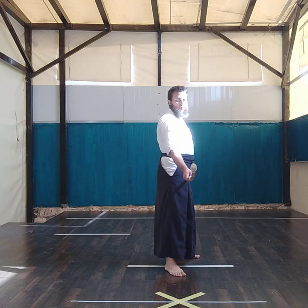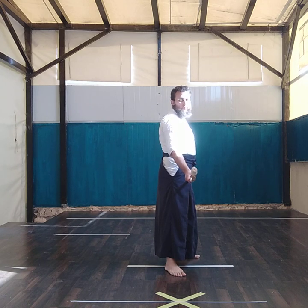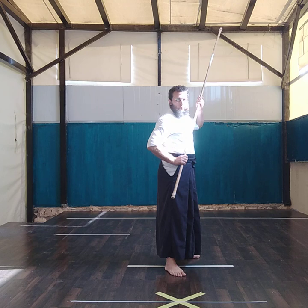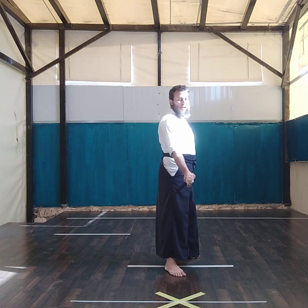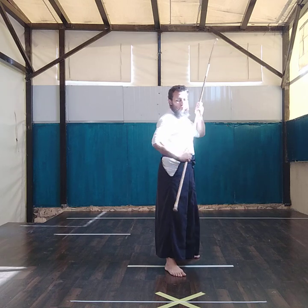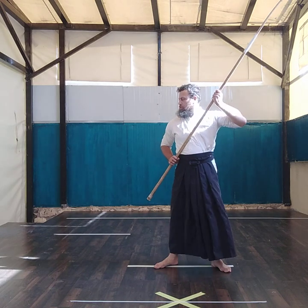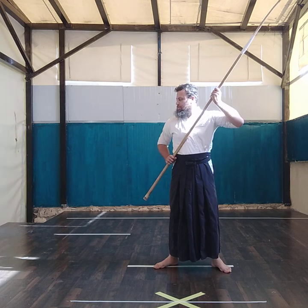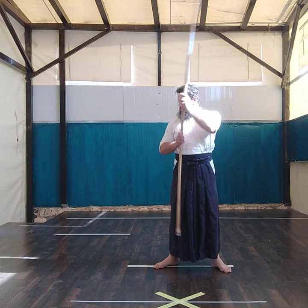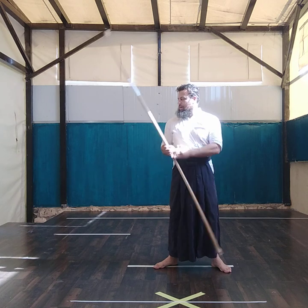Second position, Hasso no KAMAE, Chudan no KAMAE, Hasso no KAMAE, Chudan no KAMAE, Hasso no KAMAE, Chudan no KAMAE, Hasso no KAMAE.